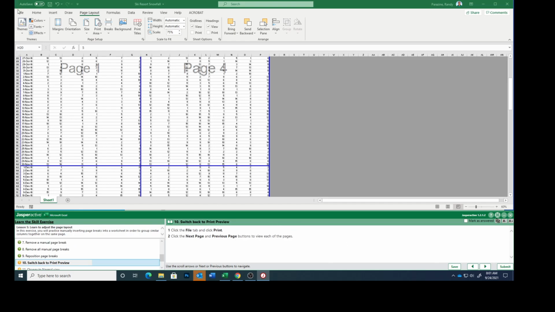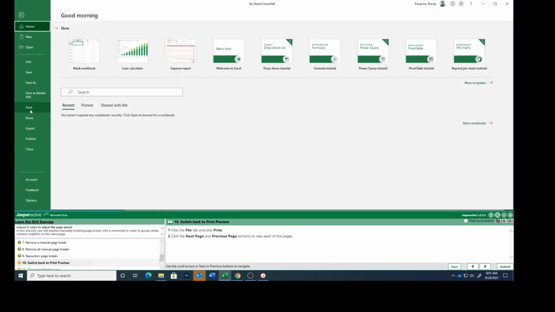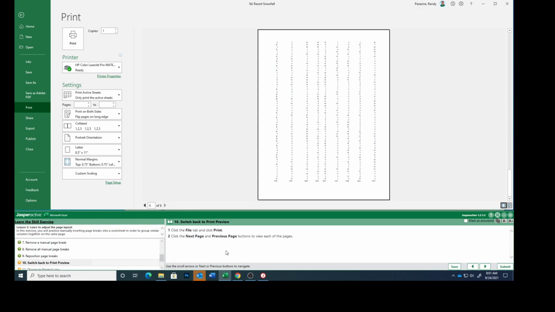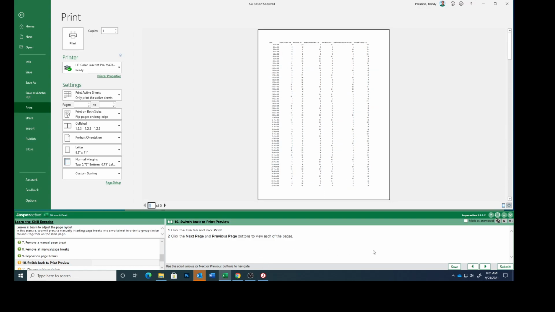Click the File tab, and then click Print. Click the Next Page and Previous Page button to view each of the pages. Mark that as answered. Go to the next one. Click the Back button.